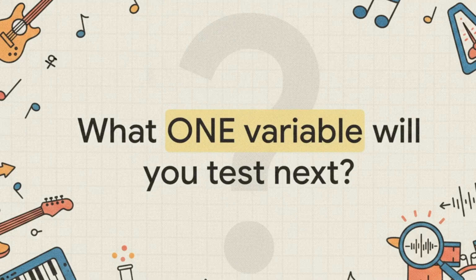If you've been frustrated by AI results you couldn't control, it's time to stop guessing and start testing. So, what is the one variable you will test in your next prompt? Will it be a specific tempo, a unique instrument technique? Try the AME Lab method for yourself. Isolate, document, and learn the language.